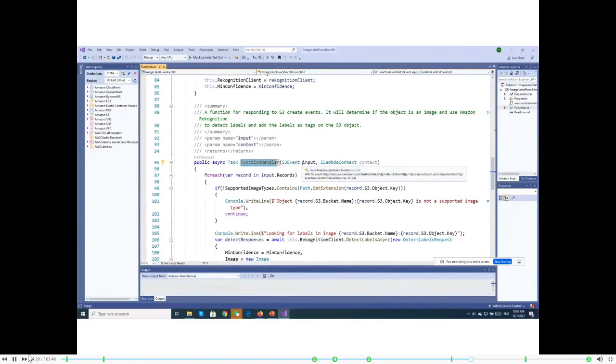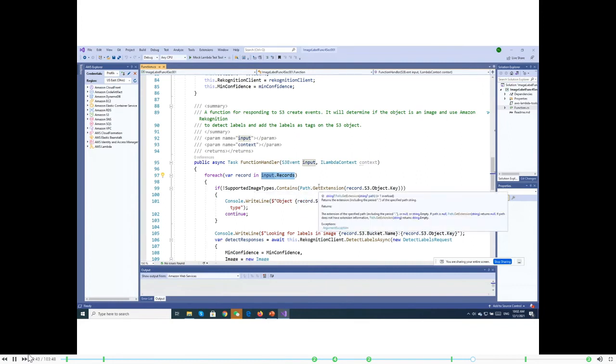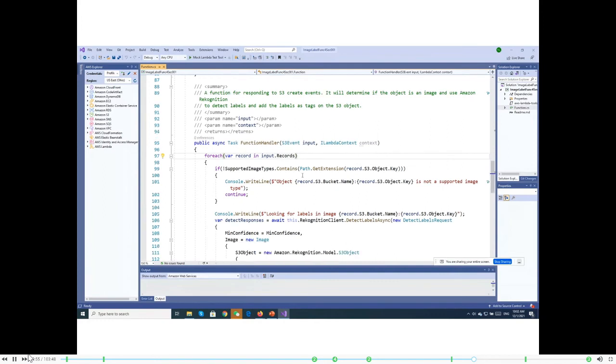Here is the input. What do we get in the input? We get records. We make sure the record contains the image type, whatever you input or upload. Make sure that only when the user uploads an image will this lambda function be triggered.